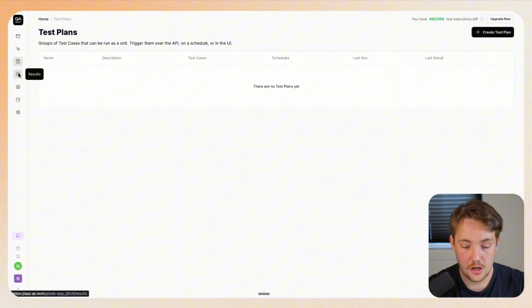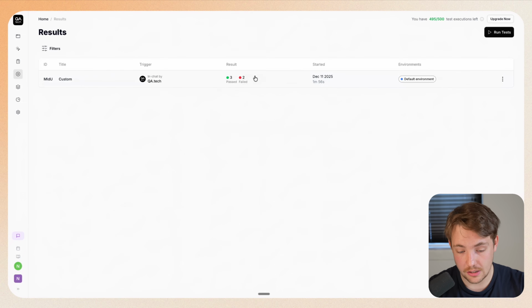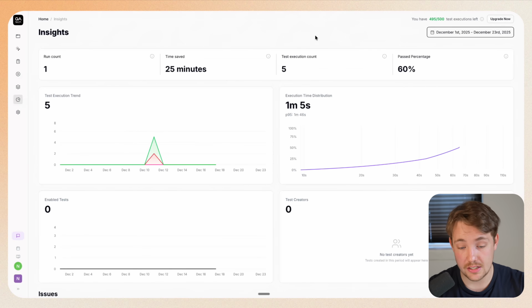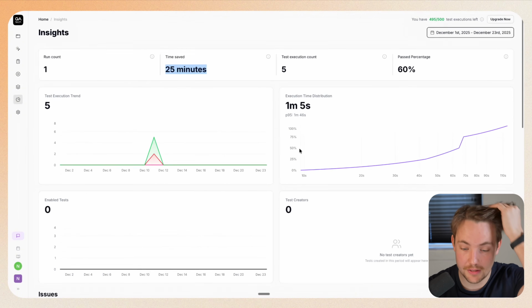Maybe you have customers or users interacting with your platform. You are a very small team. You don't have time to sit there and test out all the functionality. If something changes in the environment itself, and some backend services are going down, you can set up these automated test workflows. You have the results here. I have 3 passed and then I have 2 fails. You can see all different types of statistics as well. You can set up issues, insights, and they have integrations. If you go inside the documentation, there is integration to Linear and all the different ticketing tools as I mentioned. So execution time, total execution count, how much time you have saved compared to doing it manually and so on. So you just get some very nice metrics.